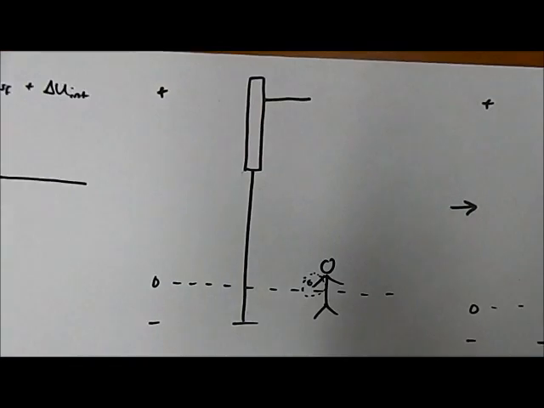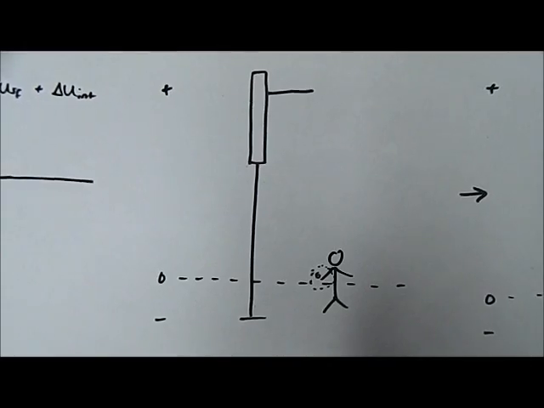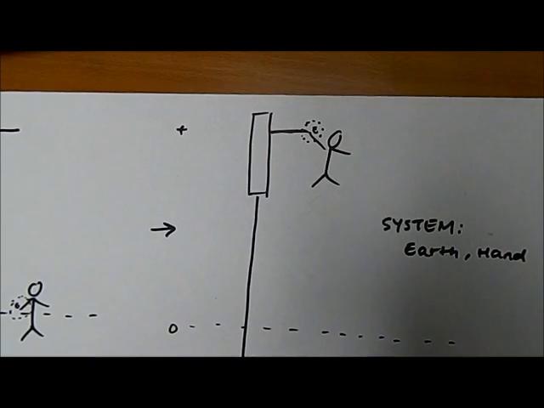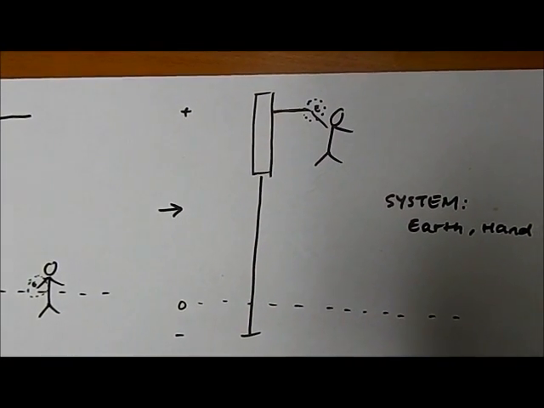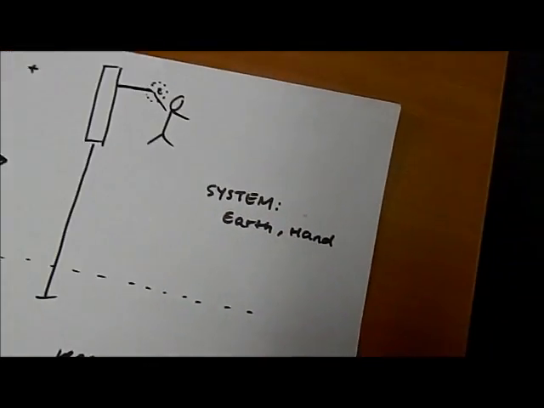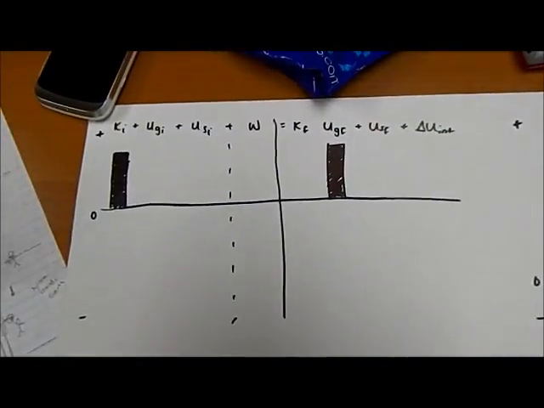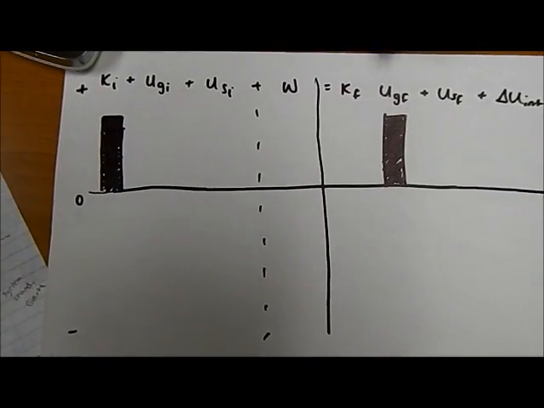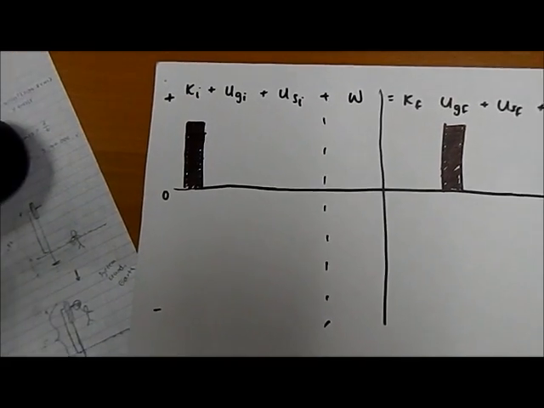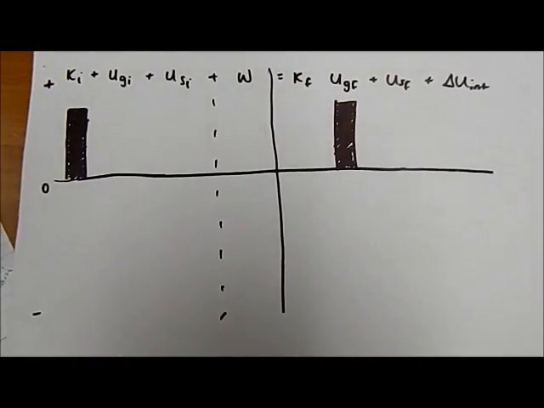Alright, so in our screencast, in our little experiment, in the initial picture, my hand was the 0 mark, and then in the final picture, the rim was my final position, where my hand was. The system we chose was the earth and my hand. Here we have a bar chart explaining the energy conversion. I first start off with kinetic energy, and then it ultimately transfers to gravitational potential because there's an increase in height.